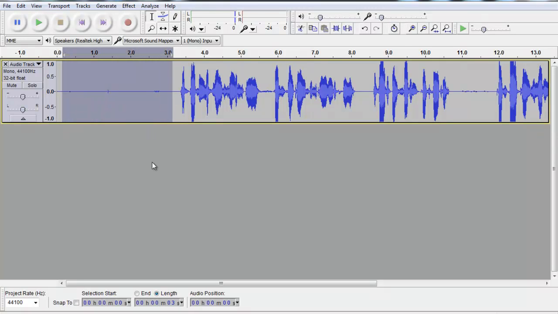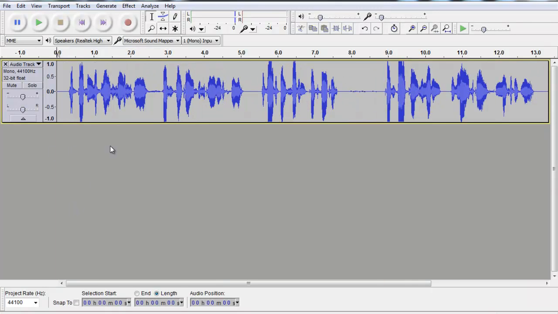First of all here, you'll notice if you look on the screen that it's mostly a flat straight line except for we have a little bit of sound here, a little bit here, a little bit here. And these are just clicks and breathy noises. Often before you start talking you'll take a breath, and that can be picked up by the microphone very easily. So I'm just going to highlight all of that and hit delete to get rid of it.